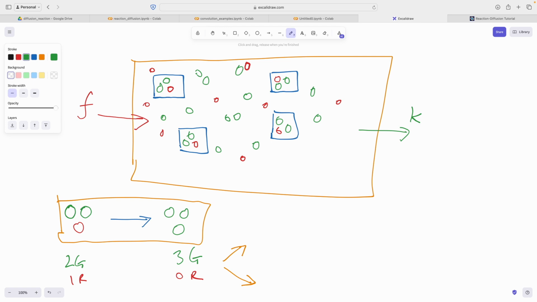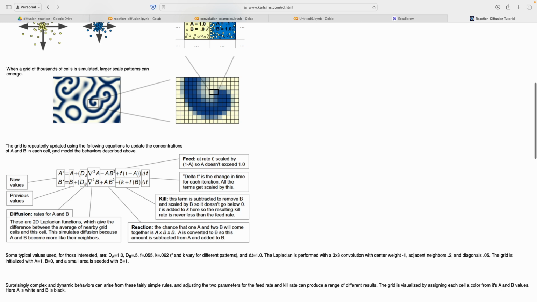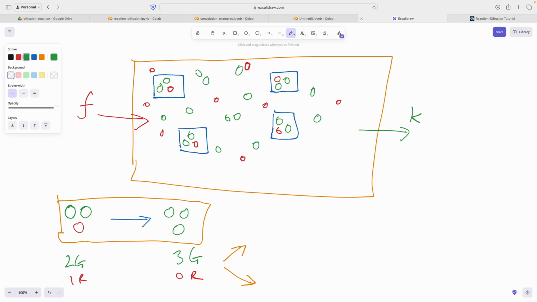What's surprising is that this simple mechanism that I've just described, even though you'll see it described in mathematical language like this here, is all there is to a simple reaction diffusion mechanism. And we wouldn't be doing this video if it produced boring patterns. It produces interesting patterns as well, so we'll see that. So that's the basic idea.